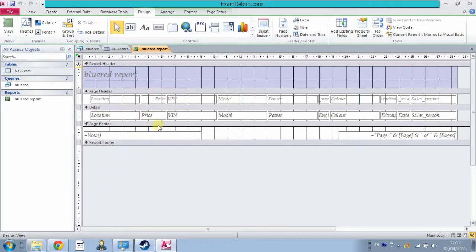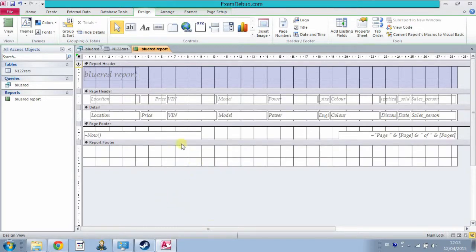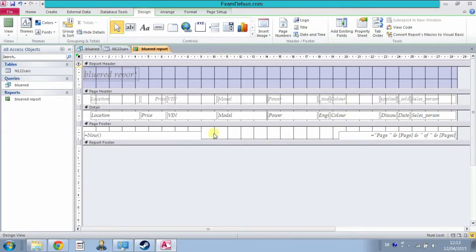But with any of these, we can play about, we can increase and decrease the size. For example, report footer. I could drag this out and add some in there if I wanted to. But I can also get rid of it as well. Okay, so we can play about with things like that. The first thing we have to do though is try and sort out a little bit our fields here and try and make them better spaced so that we can see everything in full. You'll usually have to display all of the field names and all of the data in full on your report for your exam. So let's have a quick look back and see what we need to change.